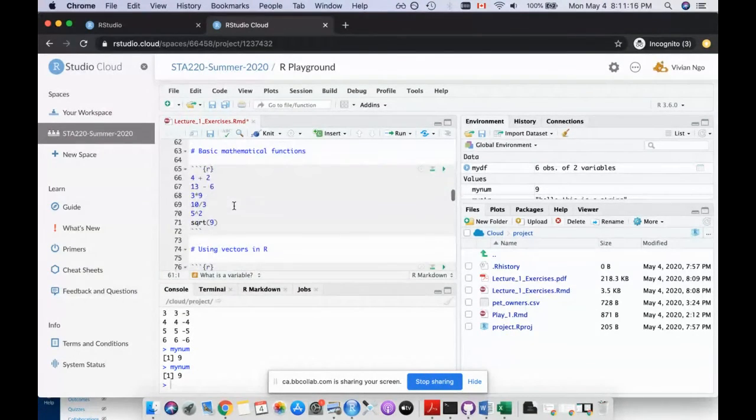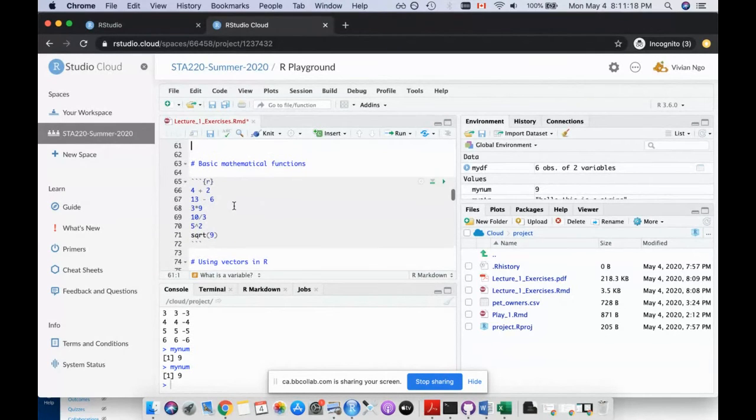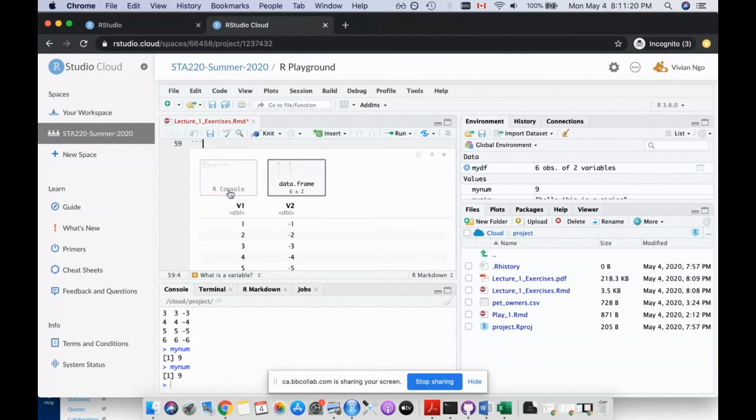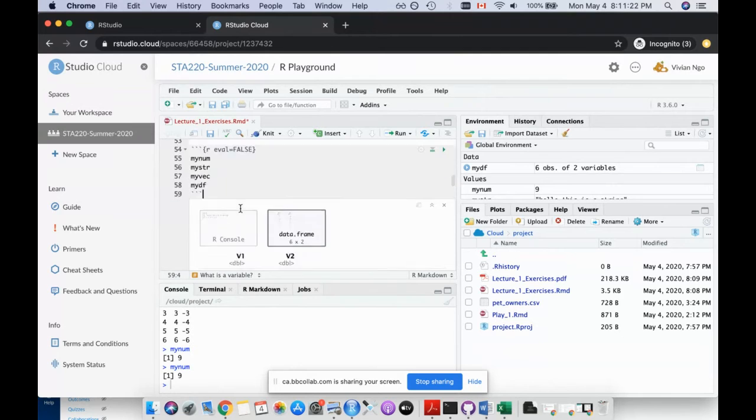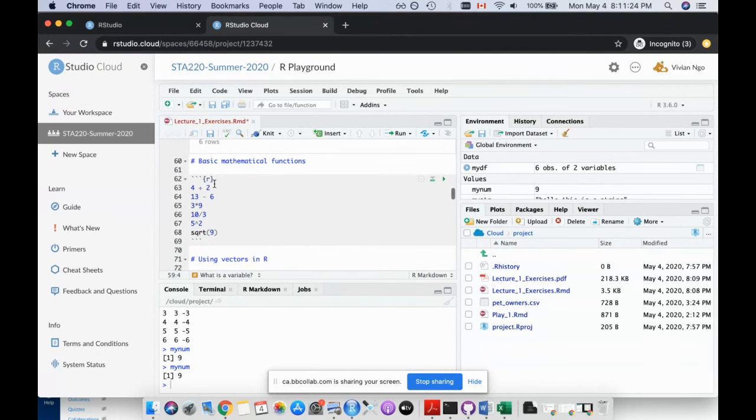Okay, so now that we've gone over data types, let's talk about basic mathematical functions. So in R you have the regular mathematical functions that we use, like addition.